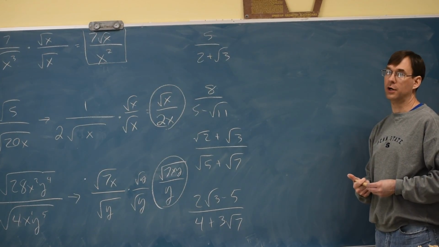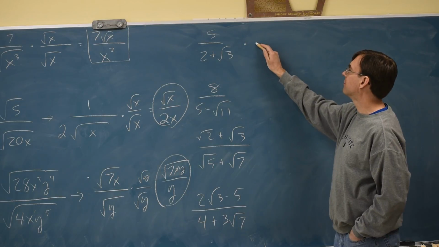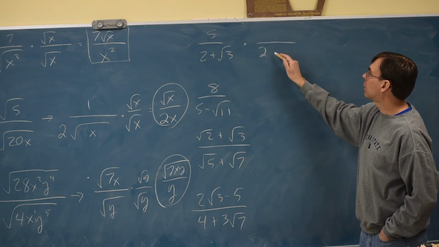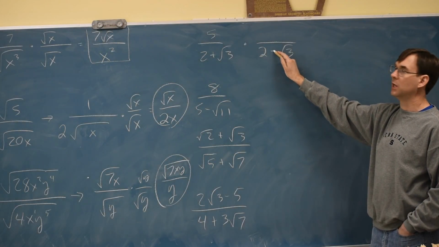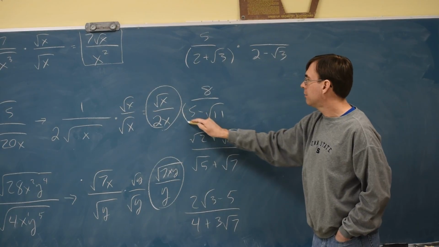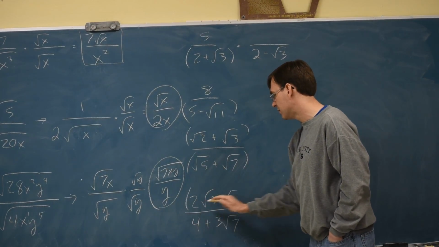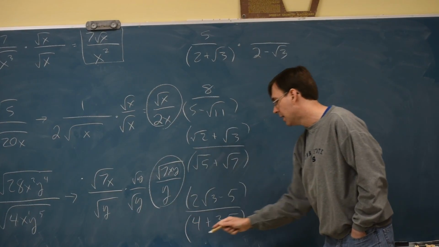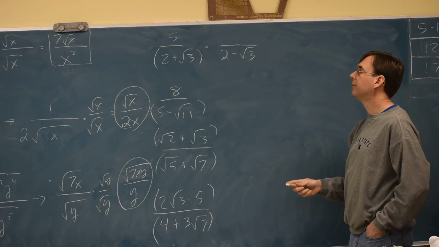If you have adding or subtracting on the bottom, you're going to have to multiply by a thing called the conjugate that you've never heard of before. The conjugate is just a fancy way of saying use almost the same item, but switch the sign. Remember, the bottoms and the tops of anything fractional, if you see adding or subtracting, they're in parentheses, they're invisible, but the parentheses are there.